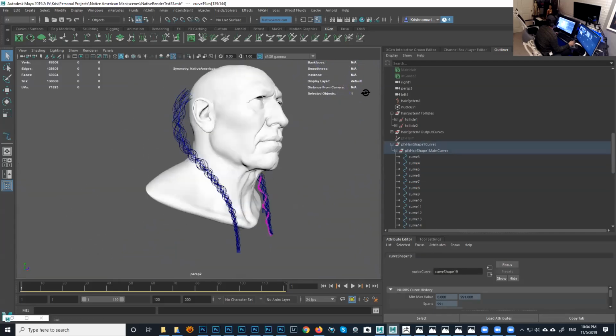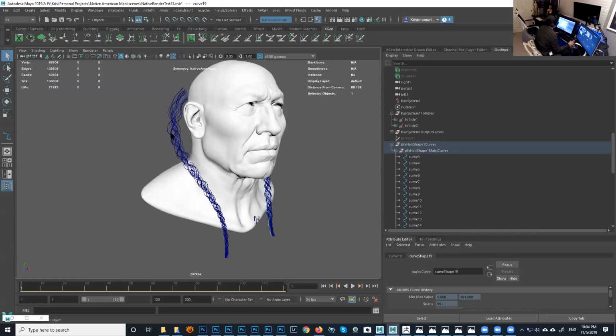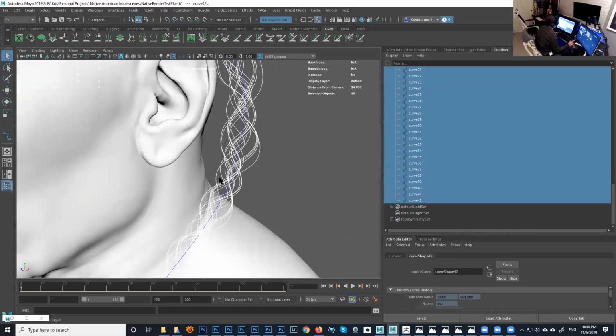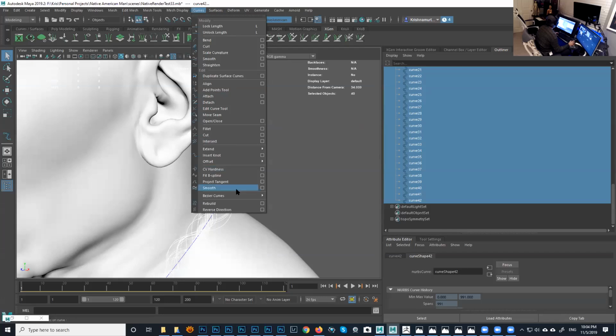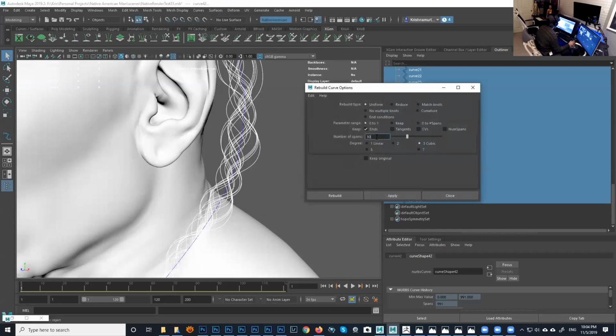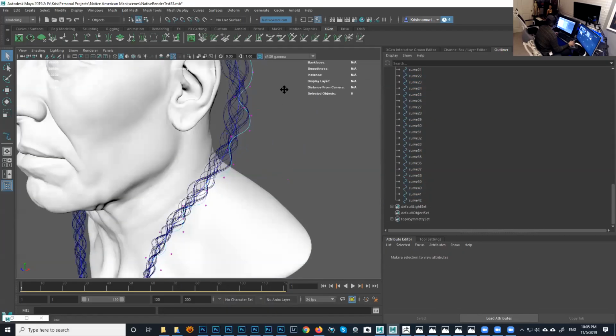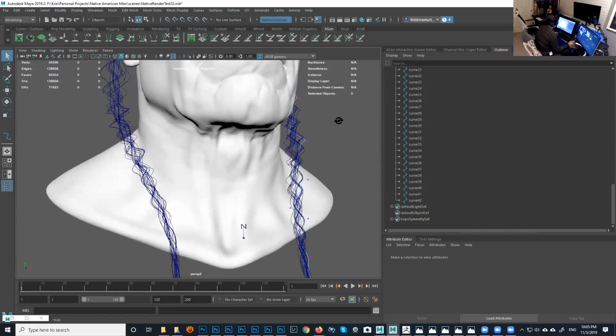So let's rebuild some of them so we don't need to use all of that. It's a little bit too much. I can select all of them, and let's go back to our modeling, curves, rebuild. Let's keep our original idea of having 30. So we can just start like that. Okay, so now it's easier to control that way, right? It didn't lose a lot of the shape. I think the shape looks fairly okay.